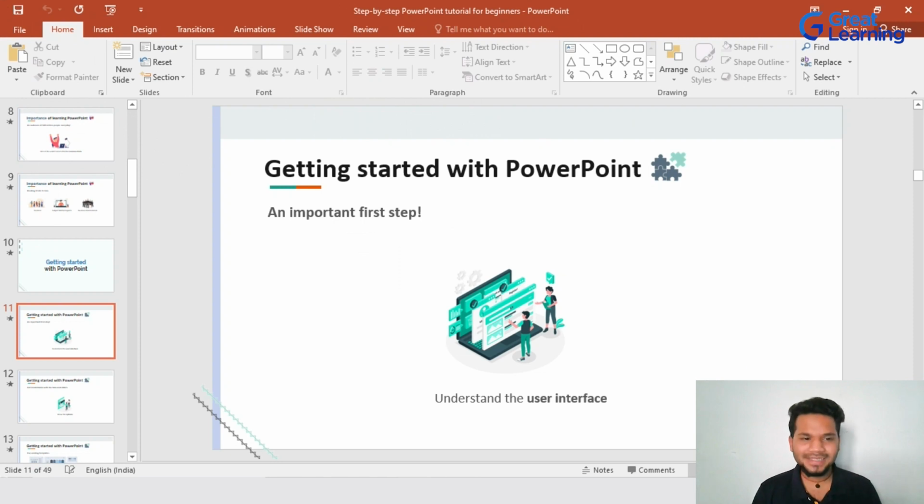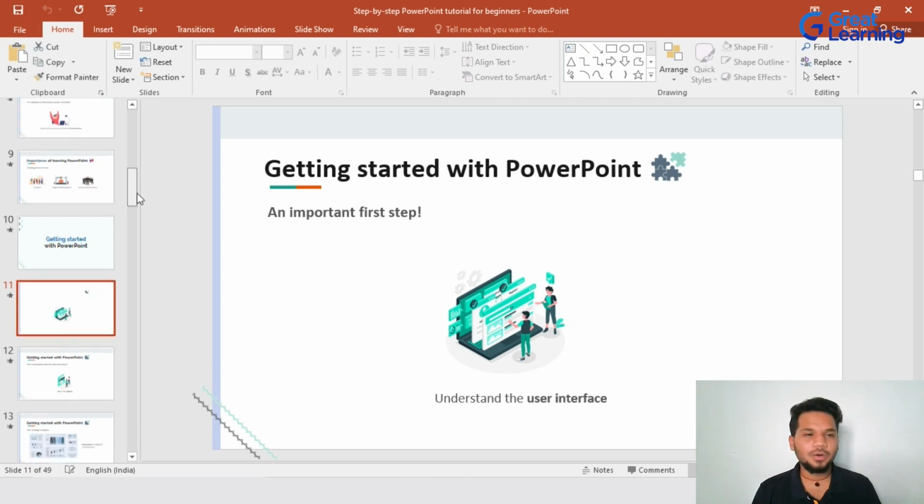So your first basic thing is to understand the user interface. Now there's a quick save icon. You really don't have to go to File and all of that. Just hit that, or hit Control S. It saves your file. Hitting Control Shift S will give you the option to Save As instead of just Save. There's a lot of things you can do.